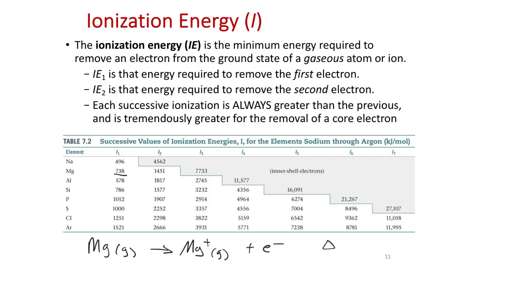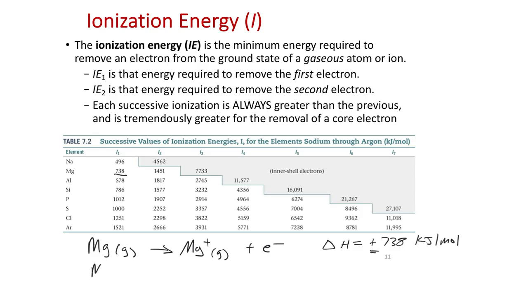So the delta H or the delta E of this process would be equal to plus 738 kJ per mole. There's 1 mole of magnesium. If you wanted to write this as a standard delta H, it would just be 738 kJ for this reaction. But the key is that you have to have the atom absorb energy to break the attraction the electron has to the nucleus. So this has to be an endothermic process because the electron is attracted to the nucleus. So it requires a lot of energy to remove this electron from this atom.